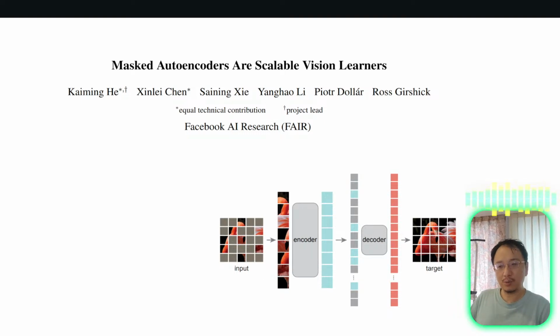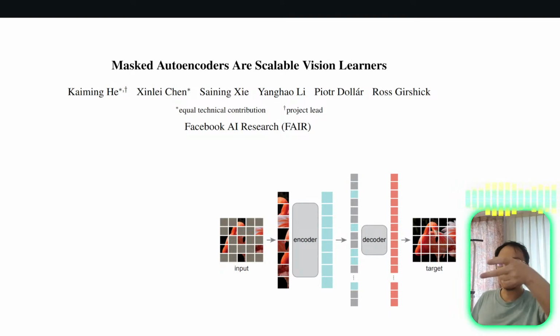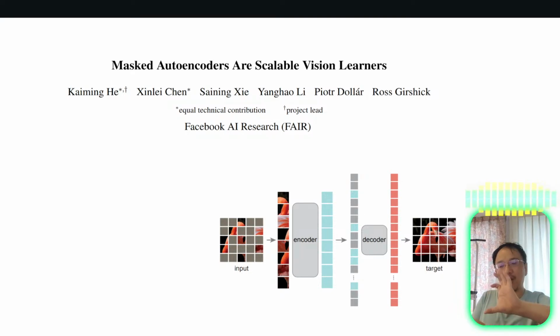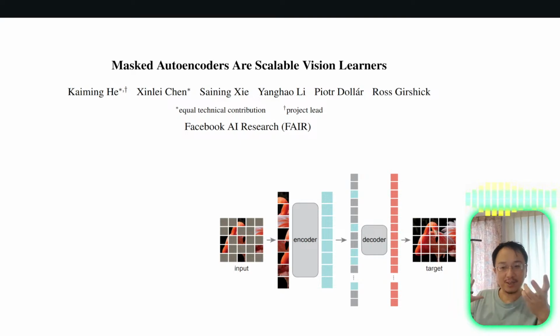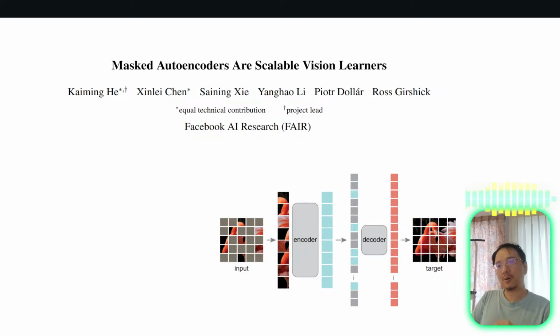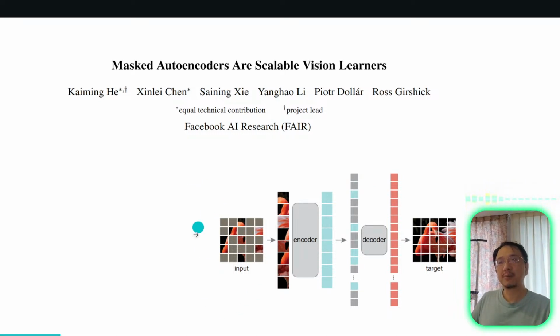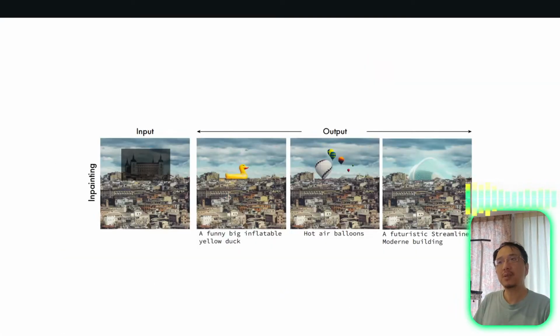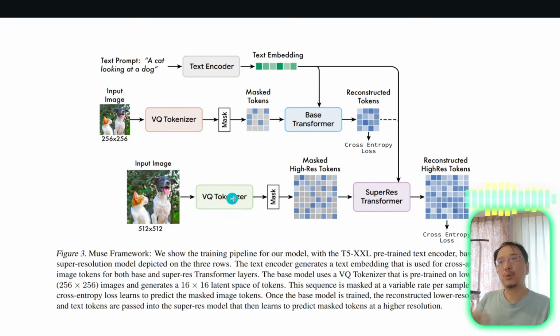So you can also do things like PixelCNN. For each pixel you have a value from 0 to 255, an intensity or gray value. So you can do that pixel-wise, like PixelCNN or PixelRNN. But it is more popular to do things either the way that ViT does, using patches, or to use a VQ tokenizer.